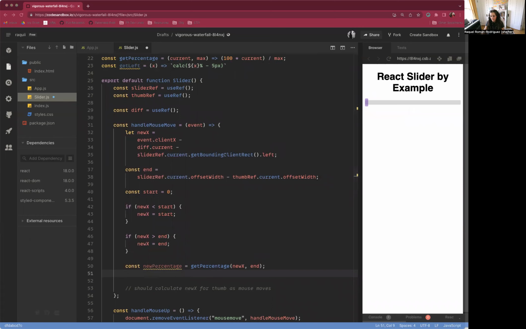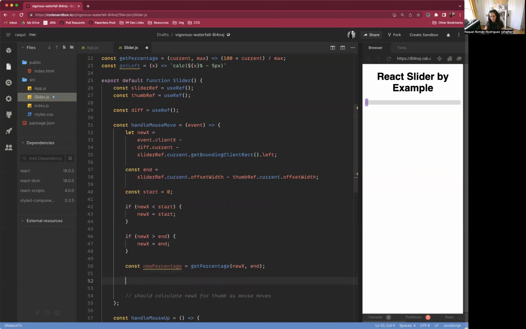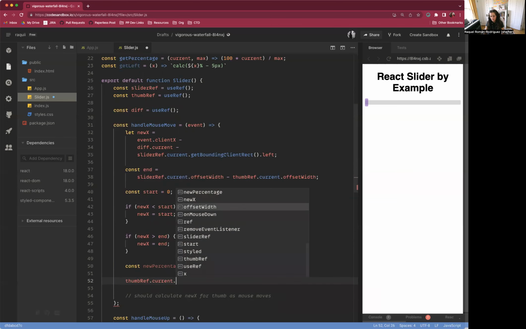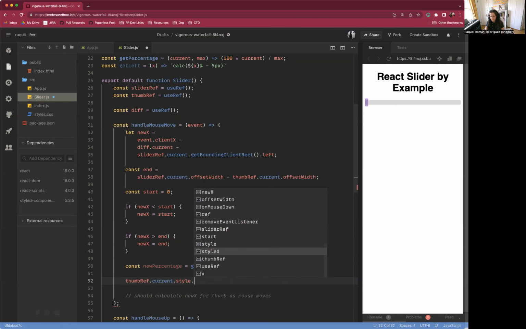And so we can then, inside of our handleMouseMove function, set the thumbRef.current.style.left. So we're setting the left property.